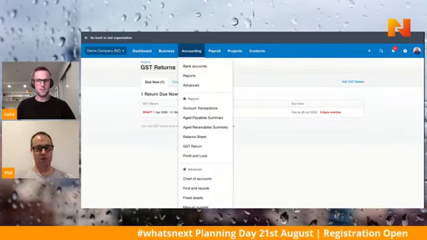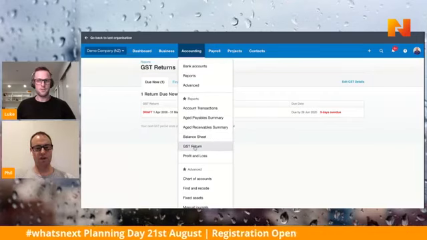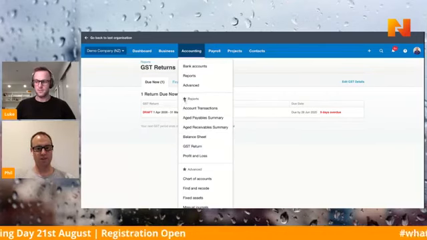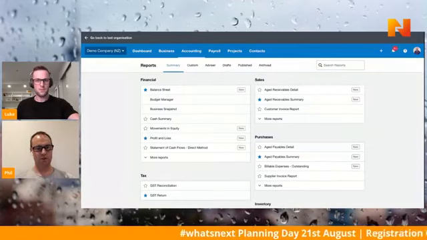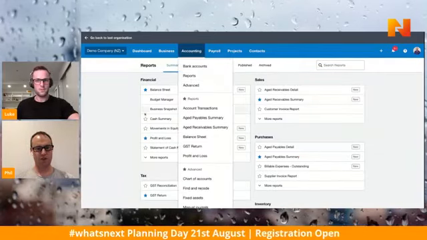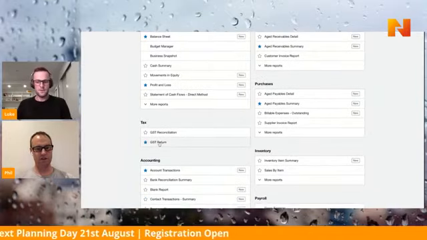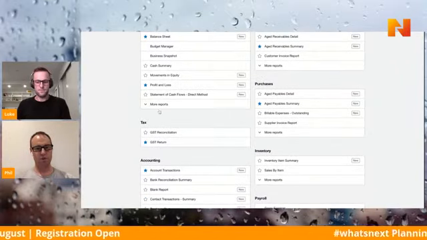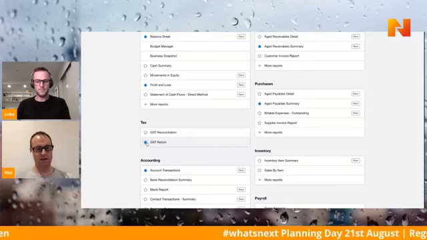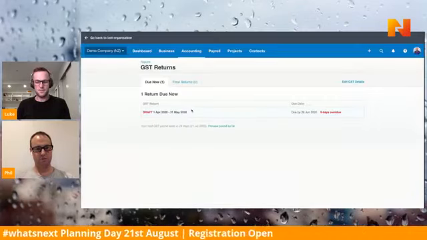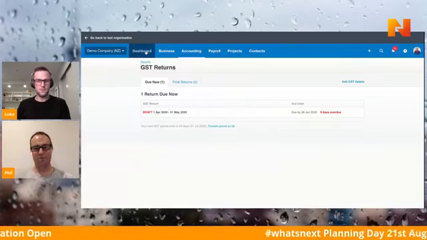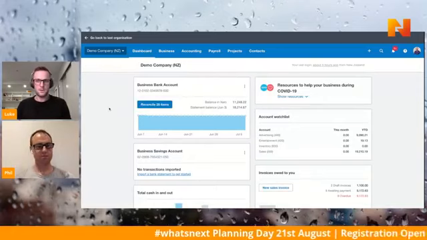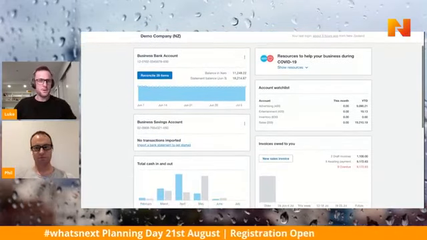If GST return doesn't show on here, it means it's not a favorite report. That's the starred reports. So you just click on reports. Everyone's got that accounting reports feature there, brings you to the screen, and then just click on GST return. If you want it to appear on that menu, click that little star there and boom, you're away. So just to show you, look, same thing, click on your preview period so far and Bob's your uncle. There we go.